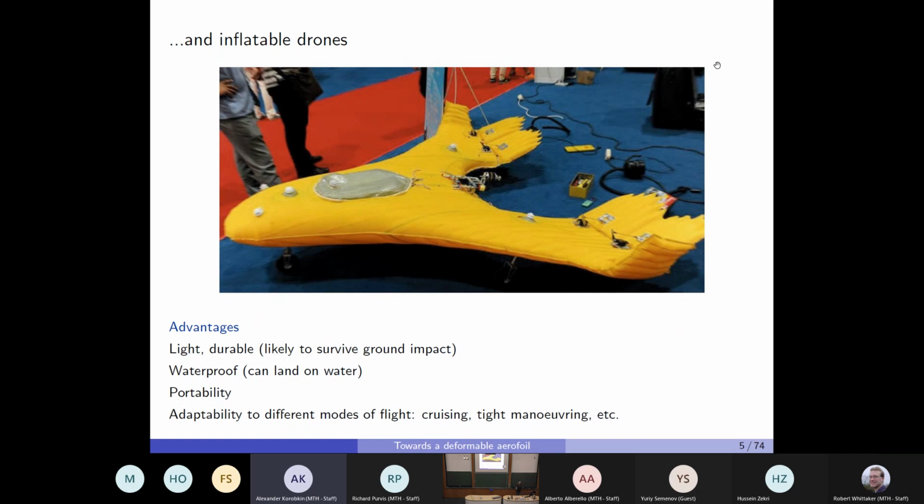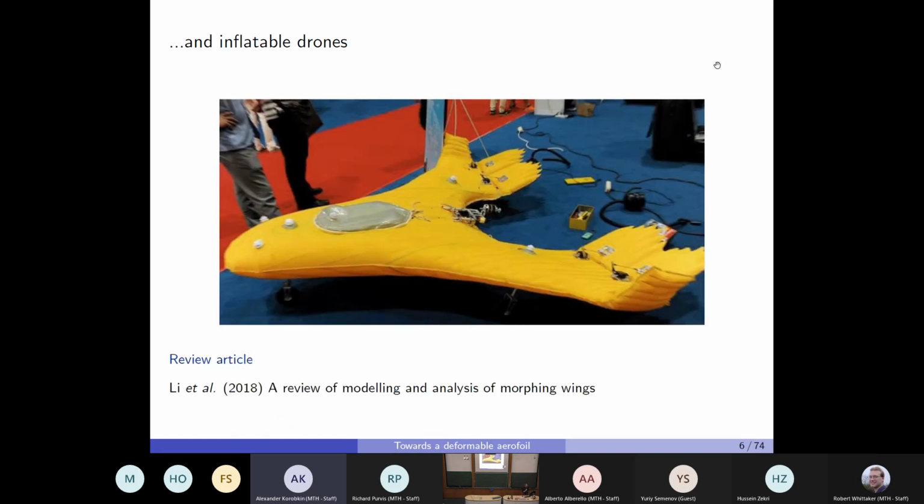But I think probably what people are most interested in is the bottom one, trying to create aeroplanes that can deform their shape in mid-flight. They can then change the mode of flying from one thing to another, for example, just cruising at a steady altitude or undertaking tight maneuvers. You can switch the capability of the aircraft from one to the other, possibly. This doesn't exist at the moment, at least for something like this inflatable thing. But that might be the idea.